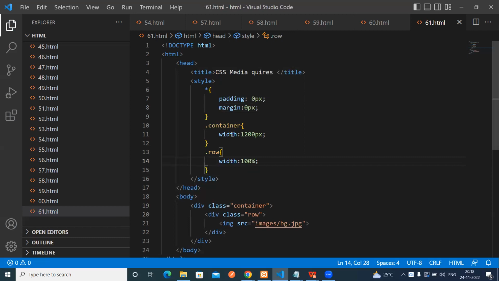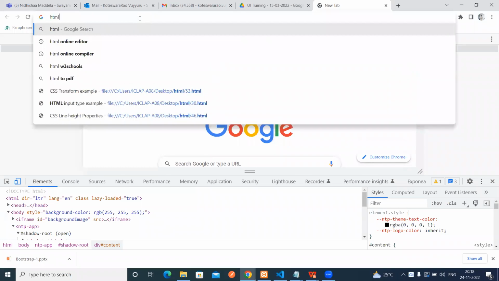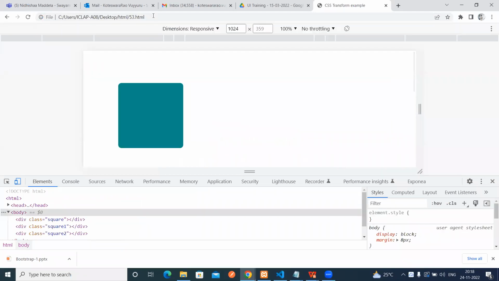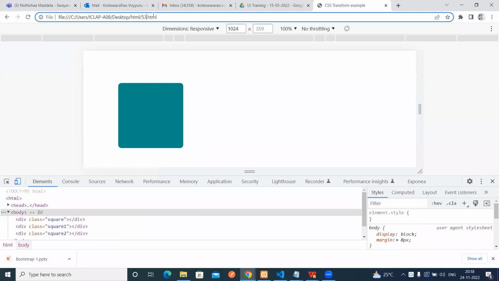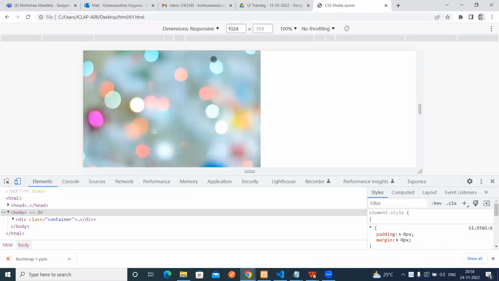Now we can see it in the browser, the file 61. See, this image is applied like this. Why is the container width not coming?